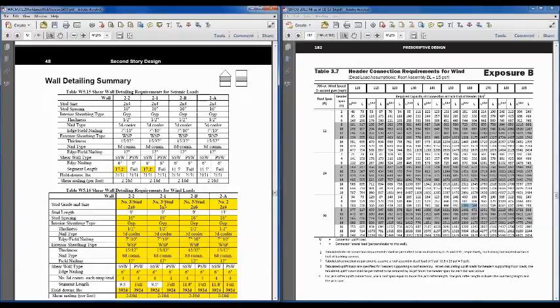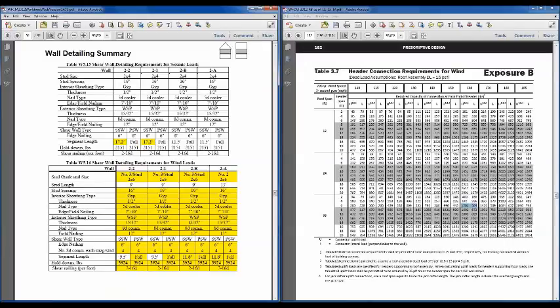So here's our summary of the second floor now, and what you're seeing here is that the seismic loads only controlled in a very, very small area, those 2-2 north walls, with the segmented shear wall approach. And for the rest of the wall systems, the wind loads actually controlled. Those ended up being 2x6 walls because of the lateral, the wind load requirements.